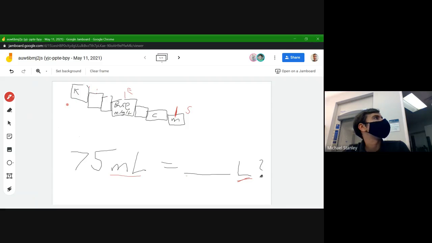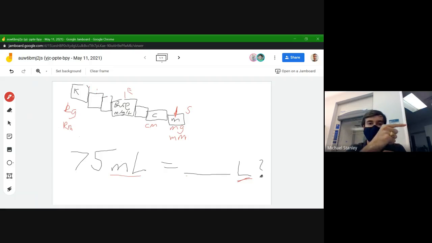So K would be for things like kilograms or kilometers. And then C is things like centimeters. And then M would be things like milligrams or millimeters. All right, so we're starting at the milli, and we're going to the base unit. So once again, step 2, what direction are we going to jump?